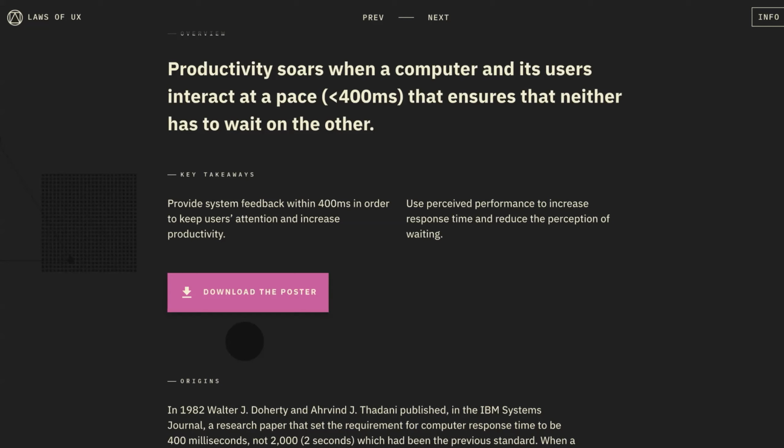Again, I cannot emphasize this more. This is a very good resource for you to read if you want to know more about the basic things that you should have in your interface to make sure that the perceived performance, or the perceived design, of your work is actually good to the users.